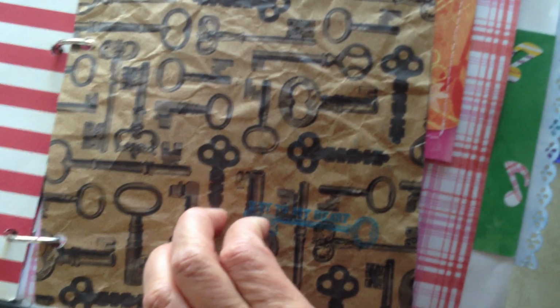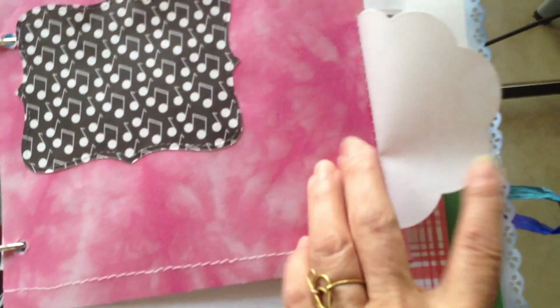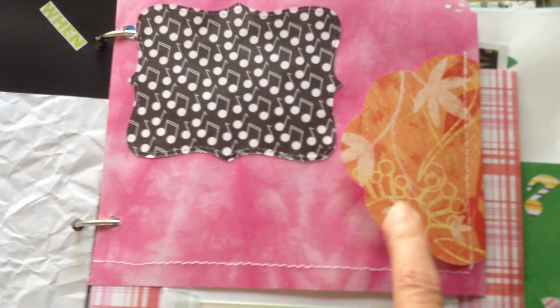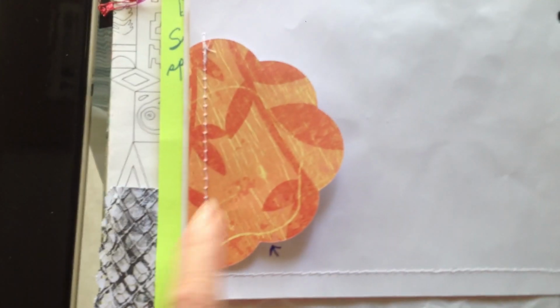That little piece of paper I glued says "When." I highlighted "Love you forever and ever," and I cut out this heart and crinkled this page and stamped the "Key to my heart." This idea I got from Marian Kensington, I believe. She was showing a tutorial on junk journals, and she did this technique, and I got that from her. And this is a top note that I glued onto that page. And that's the other side of that. I put a little arrow, and I tucked a little happy face, and it says "Love you."